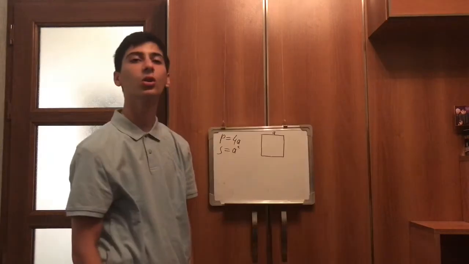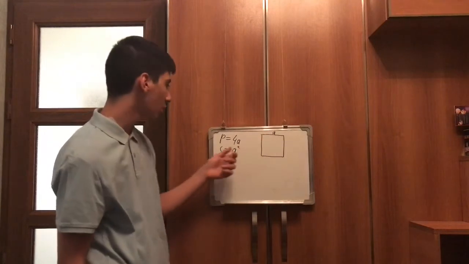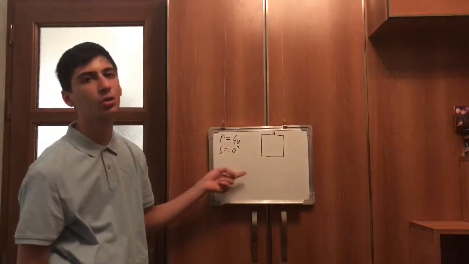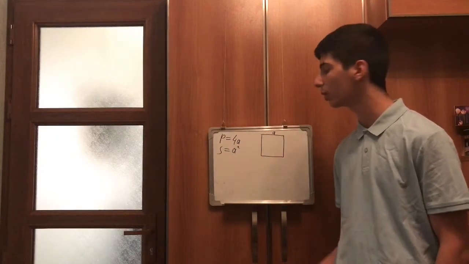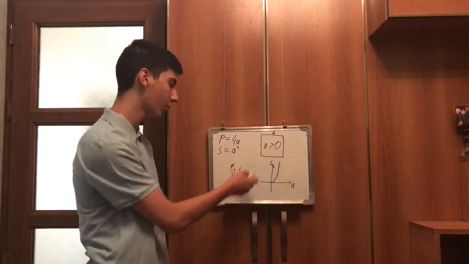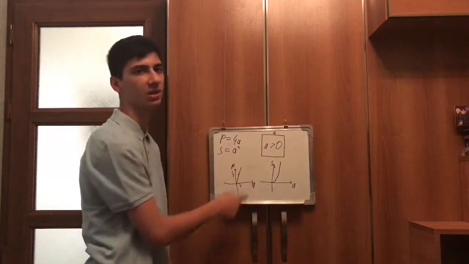Let me make a function which will find the perimeter and the area of a square. So this is a square and the length of its side is a. So our perimeter is 4a and its area is a squared. If you want to depict this function graph, you will get these two graphs. As you see, a is bigger than 0, so this part of the graphs doesn't exist.